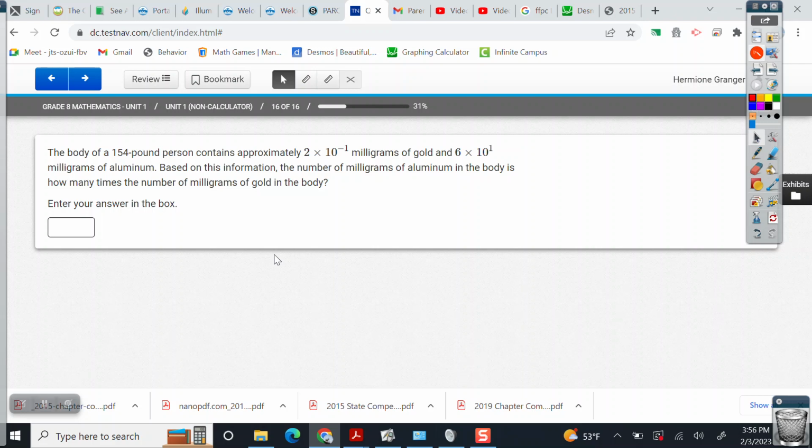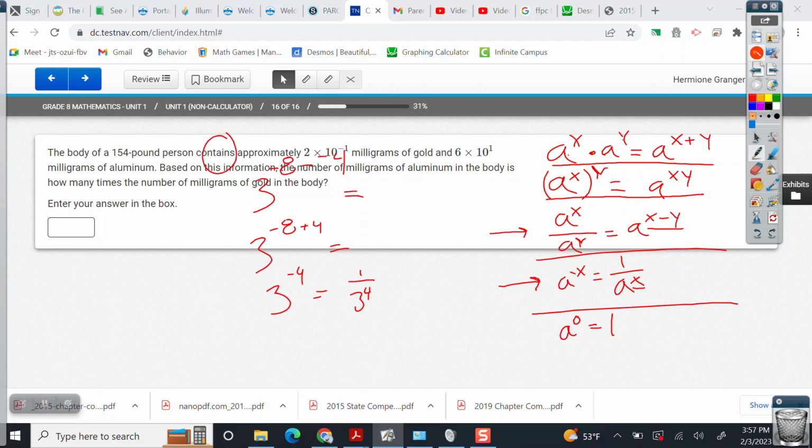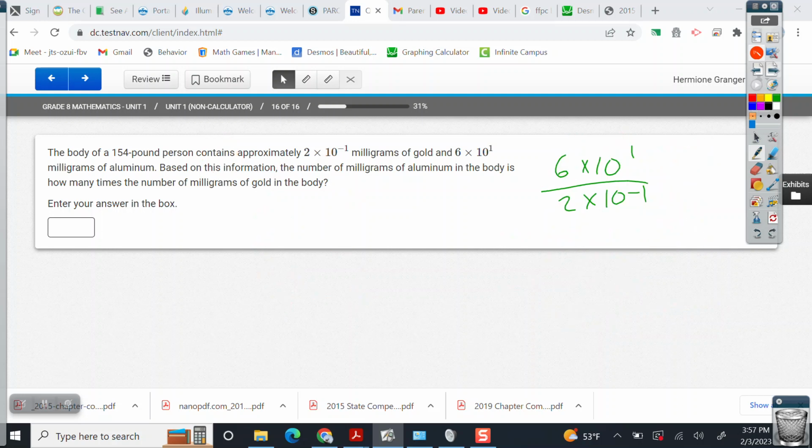So, all right, we're doing a little division here, right? So we have 6 times 10 to the first divided by 2 times 10 to the -1st. And, oh, you know what? I think these rules are coming back. Yeah, we're dividing exponents again. So when we're dividing with exponents, we have to subtract the exponents. Okay, so that's going to be helpful for this one.